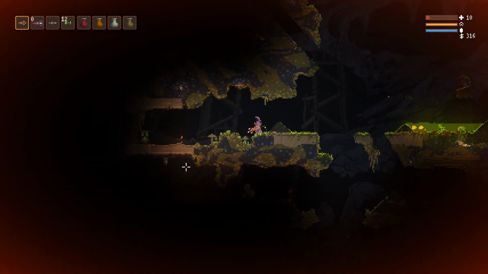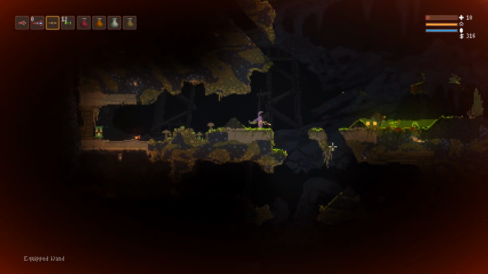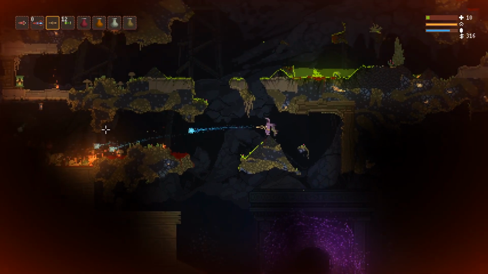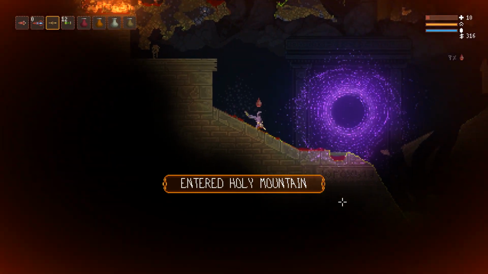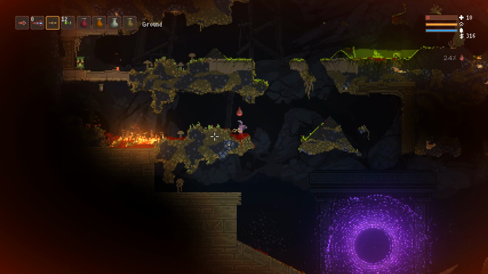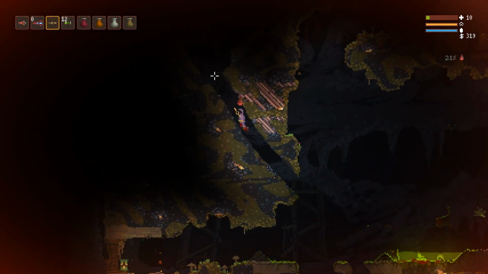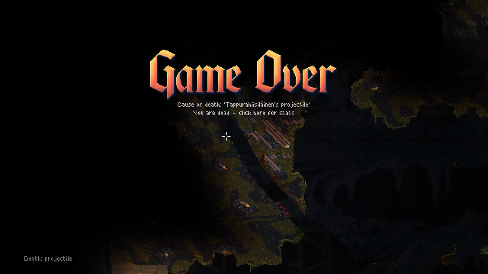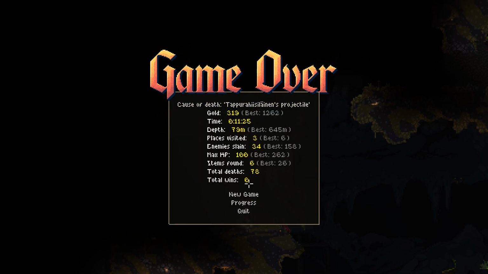There's really no way to know where the worm is. I mean, it could actually be anywhere in the level. Should we just jump in the Holy Mountain? Maybe? Like, our wand situation is okay. We don't have any bonus HP. Oh, God. Okay, well, I got by this enemy. You know, that one. That type of guy.